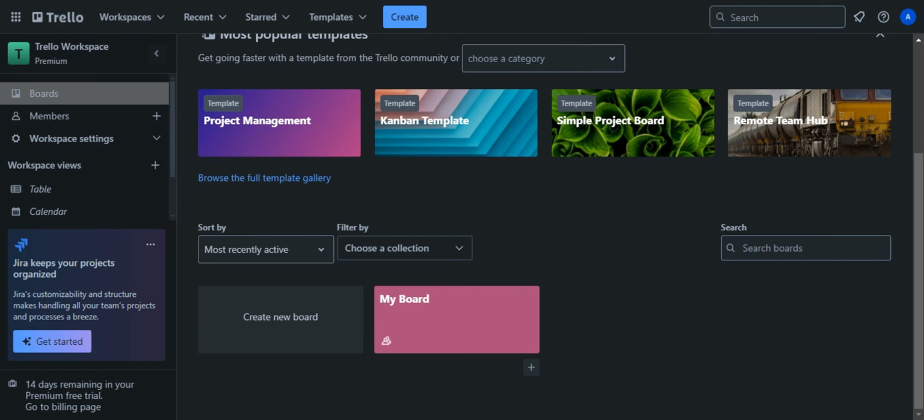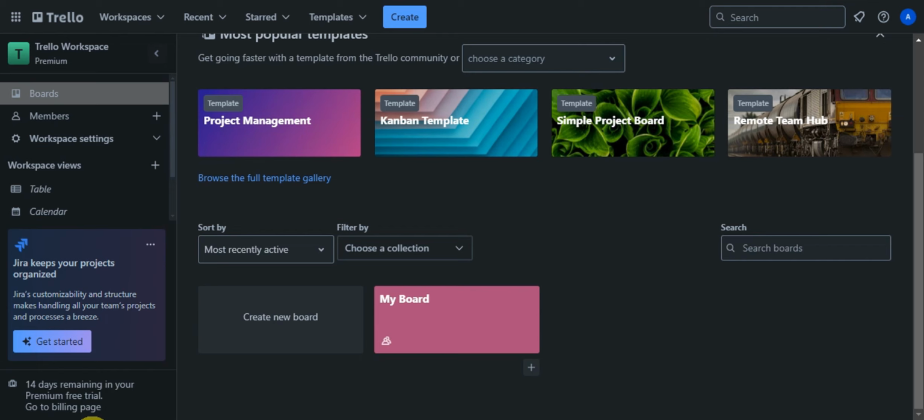So for us to be able to begin with this, just a quick overview on what Trello is all about. This is a popular project management tool that uses boards, lists, and cards to help you organize and prioritize your projects in a flexible and visual way. So imagine if you have multiple boards and you have trouble moving cards from one board to another, then you're on the right guide. We'll create a master task list board where tasks from all other boards will be consolidated. This will eliminate the need to manually copy tasks across different boards.